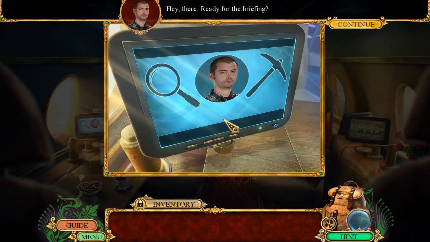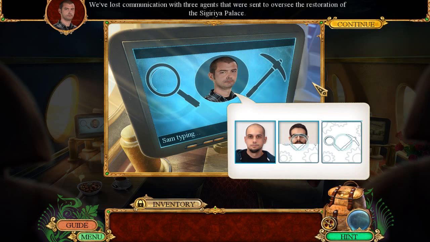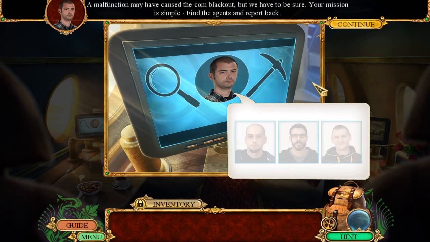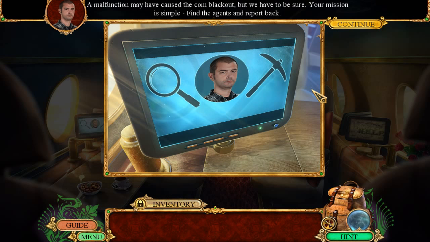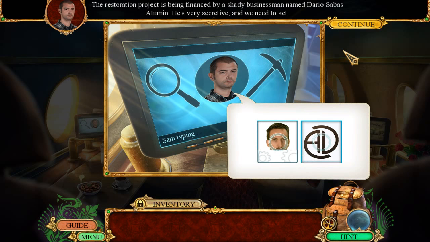Hey there. Ready for the briefing? We've lost communication with three agents that were sent to oversee the restoration of the Sigiriya Palace. A malfunction may have caused the comm blackout, but we have to be sure. Your mission is simple. Find the agents and report back. The restoration project is being financed by a shady businessman named Dario Sabasaturna. He's very secretive, and we need to act.